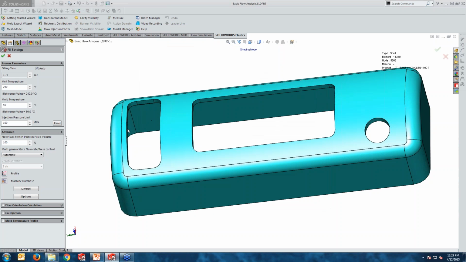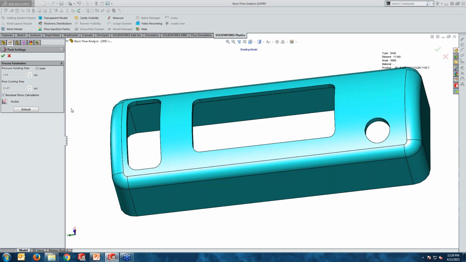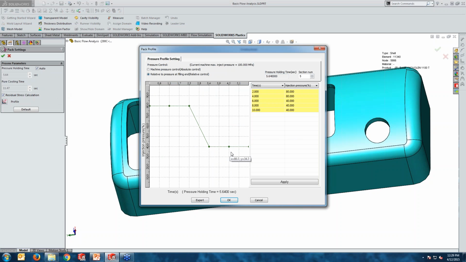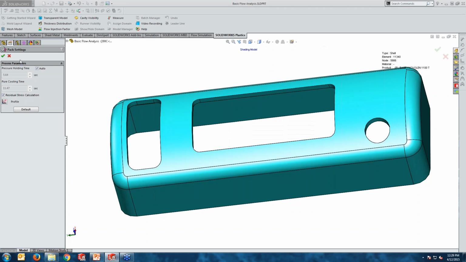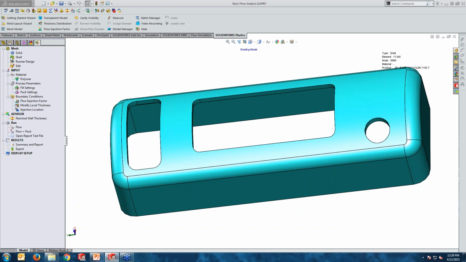After setting all of this in our fill setting, basically the same applies to your packing setting. You can set the pressure holding time. Again, you can make it an auto one, or set the cooling time. In your packing, if you would like to make a curve or any built-in function, you can see this time it's not a flat line, it looks like this. That means I need to have SolidWorks Plastics Professional to go over the packing as well. This is not our focus, but you definitely can finalize the setting here.